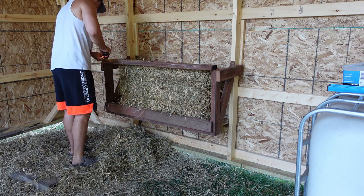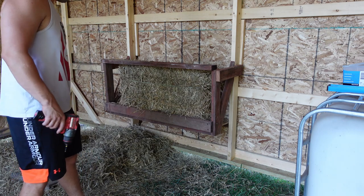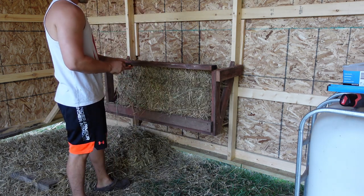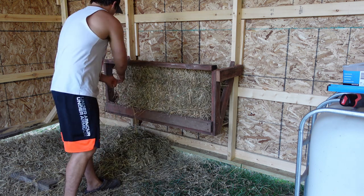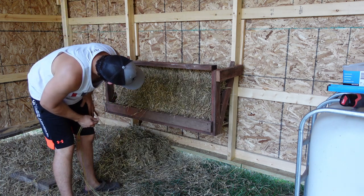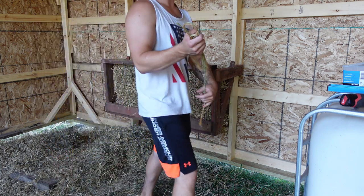But we'll find out. If I get this cleaned up, I'll be able to tell, but we'll get that string cut off so we're not eating that. I think it's gonna work. The hay shouldn't fall out the sides very much. Most of it will probably fall out the front. I don't know though. We'll see if they go pulling at it. Let's throw one in the middle. Let's do it.